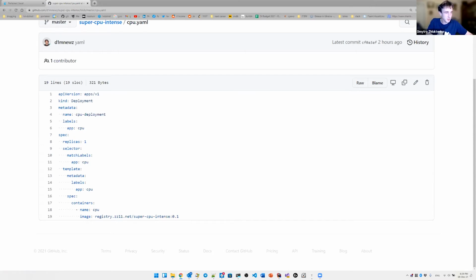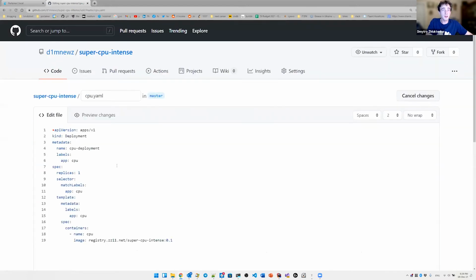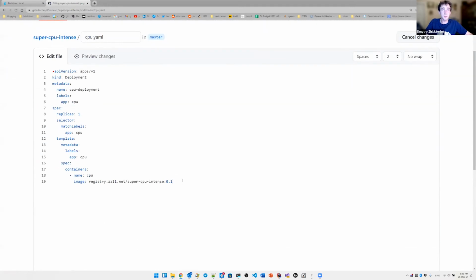So let me quickly put that within here. We will be right under the image. And now all of the formatting play gets in. This should do the trick.